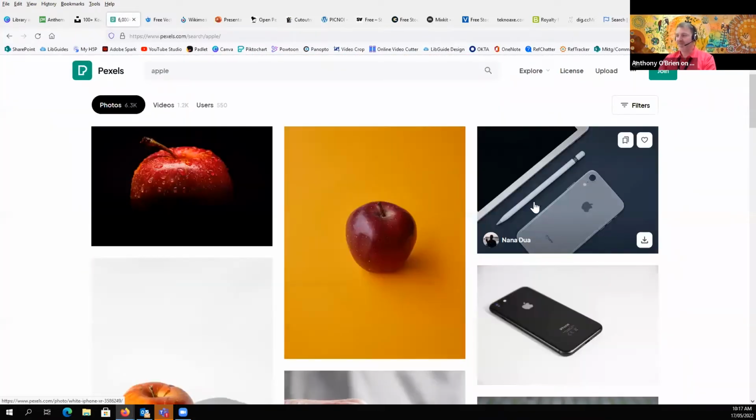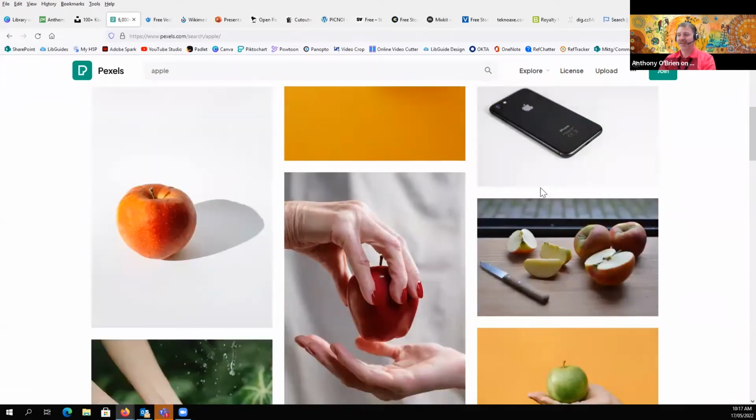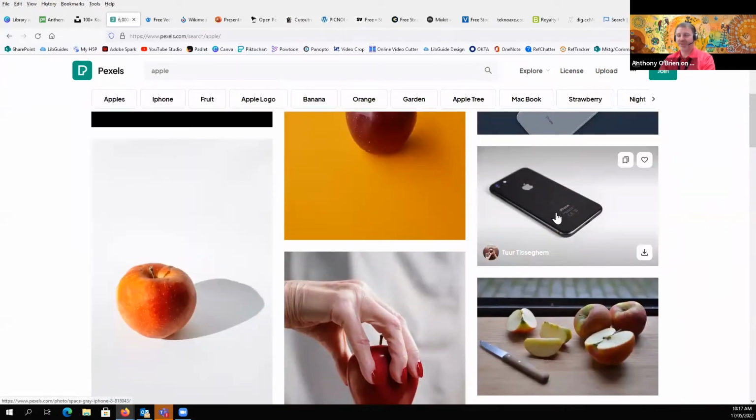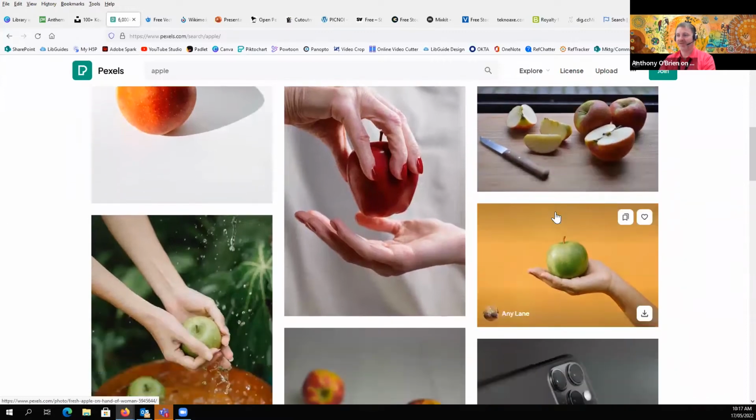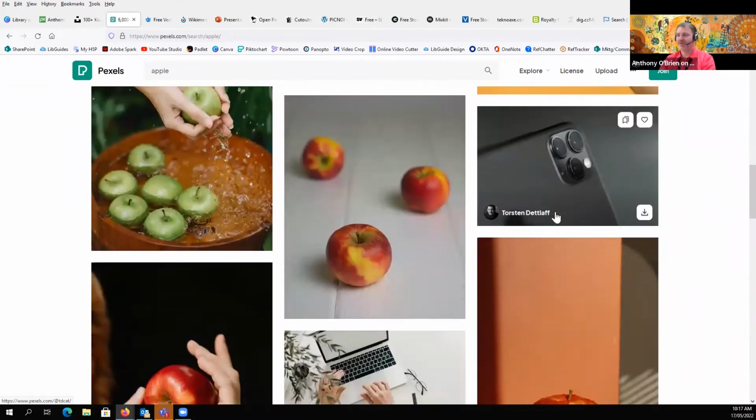Interestingly enough, it actually picked up an iPhone. So I usually suggest to people to be careful of things that include trademarks or anything like that. So for an assignment, that wouldn't be too bad, but if you're using your own materials, it may cause some issues for you for the trademark reason. So something like this is probably a better option because the logo is obscured.